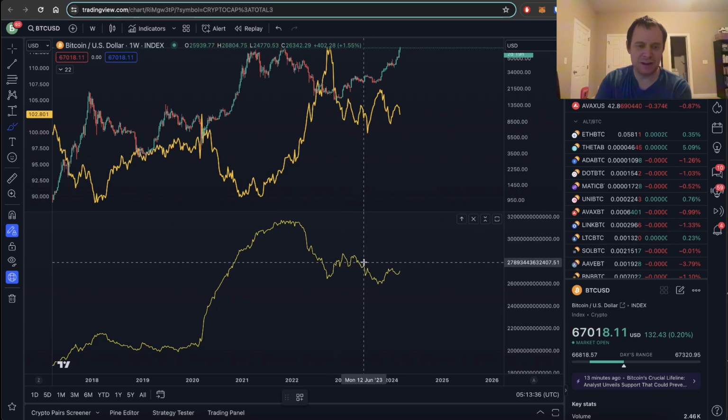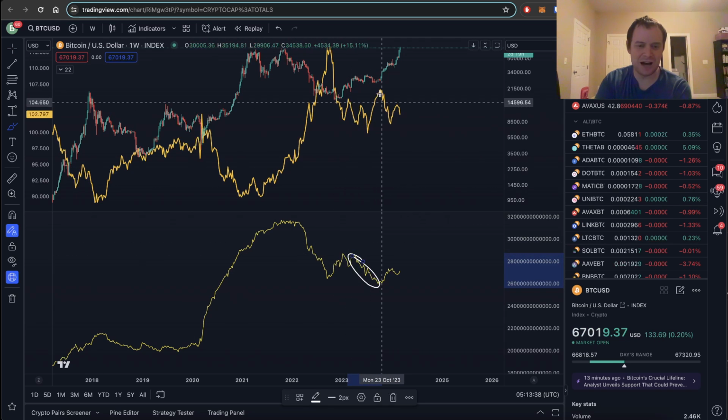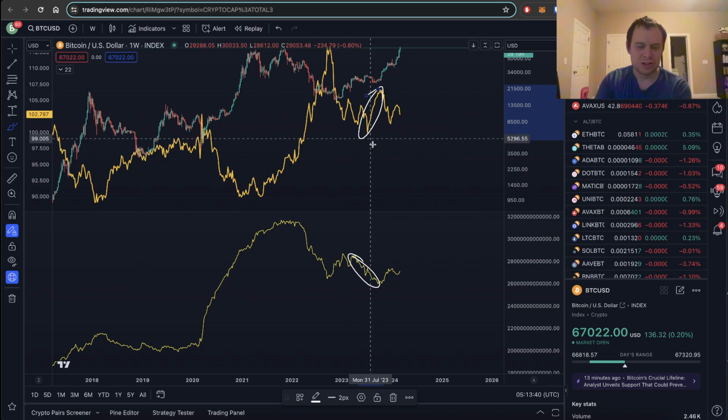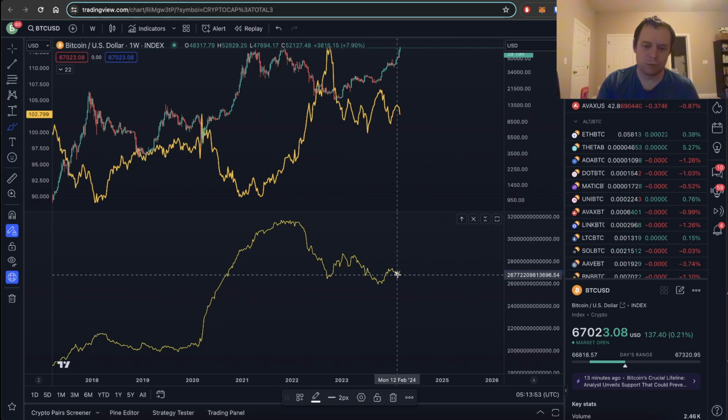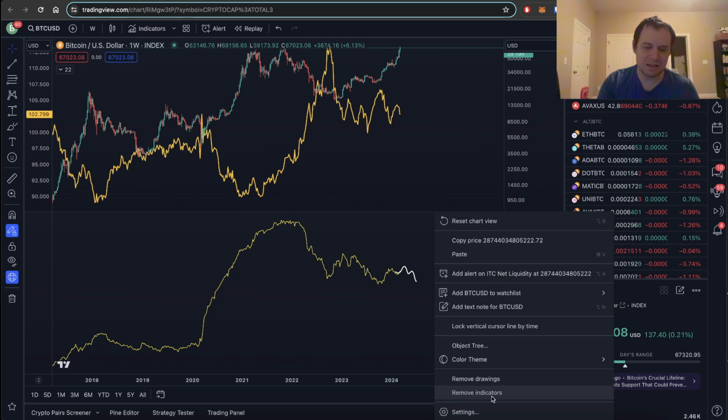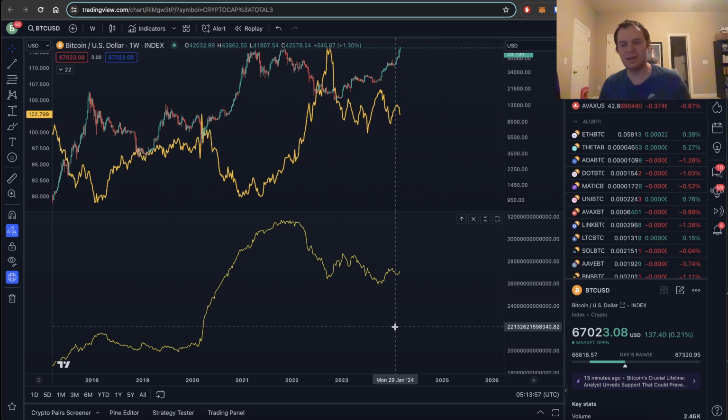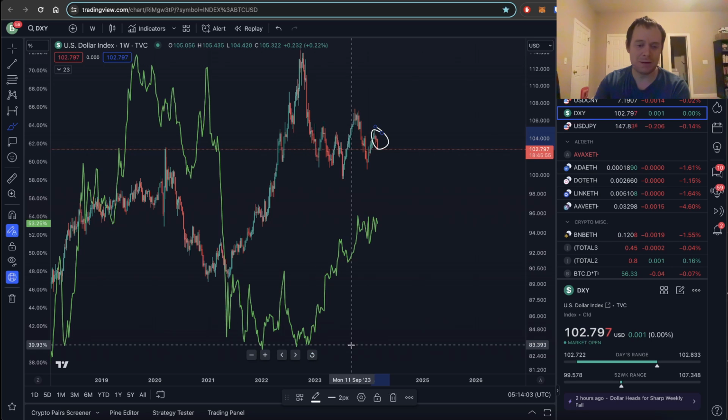And one of the reasons it faded over here was because the dollar was going up. So I'm suggesting that once we get into the late April, May timeframe, I could see the net liquidity indicator sort of rolling back over and going back down, because a lot of the central banks are still decreasing the size of their balance sheet, and it's also assuming that the dollar follows the pattern by Bitcoin dominance.